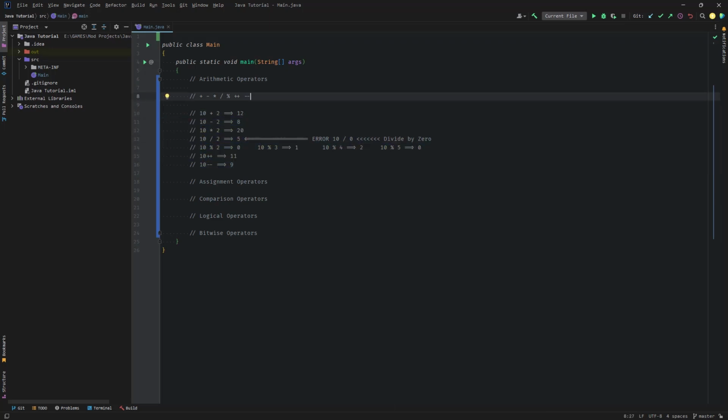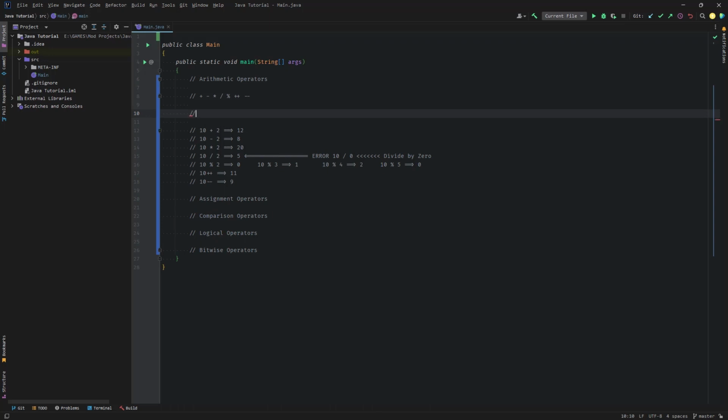However, there is a very important thing to talk about here, and that is the order of operation. Not everything will work as you write. In the order of operation, we will have multiply, divide, and the remainder or modulus being calculated first. Then we will go for plus, minus, increment, and decrement. And we also go from left to right.